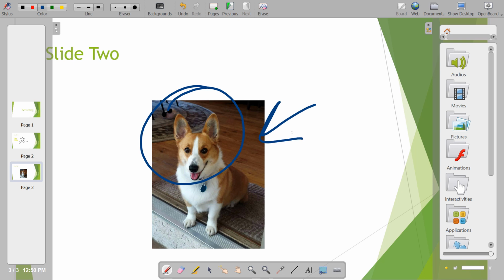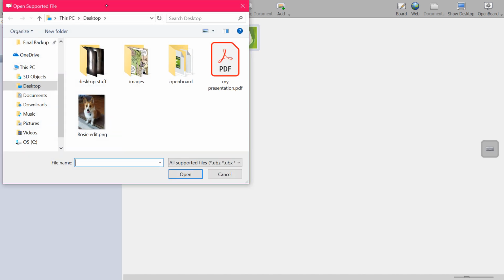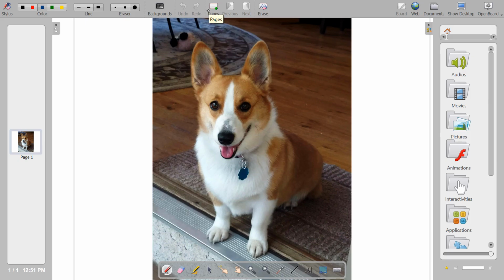To get back into Documents again, I'm going to tap the Documents button, and so I get a thumbnail of what I've created. If I import an image, it's going to come in as its own OpenBoard file, and then if I open it to edit, that image will become a background of the OpenBoard active file.